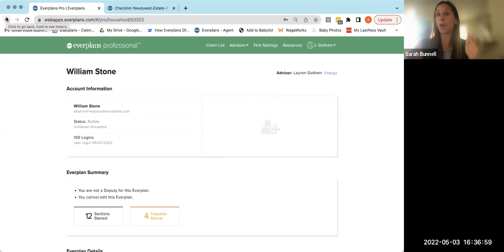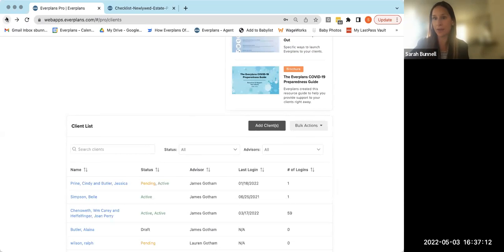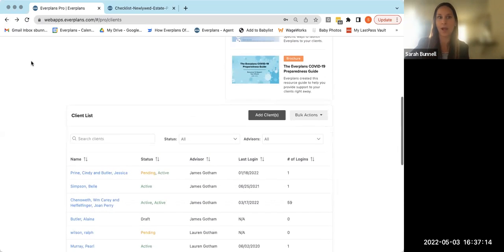It creates 2 individual mirrored plans. You are not able to do that as a professional user. That's something our technology team has to help with. It's not something that's really done very often, but it is something that we have the capabilities to assist with. And so you would just want to email me or Eloise or help@everplans.com and we can help with that.